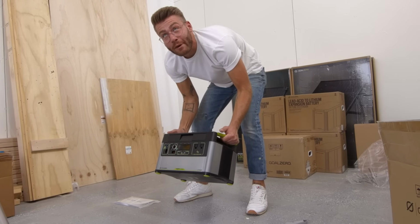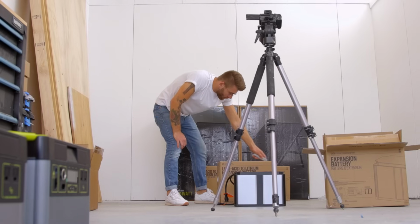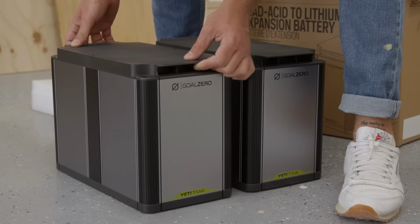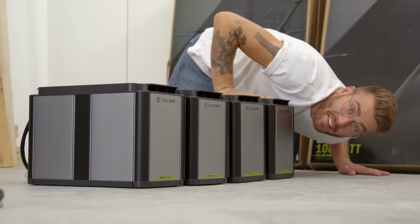Wow, they look so clean when they're brand new. Making things modular is kind of the future. Just letting people choose what's best for their situation so they're not buying things that are overpowered or underpowered. It's just kind of built to what they need. Yeah, this is gonna be sick.